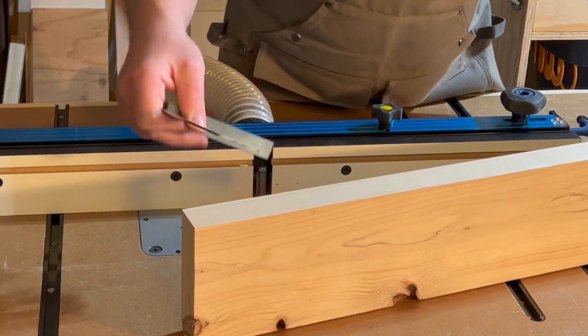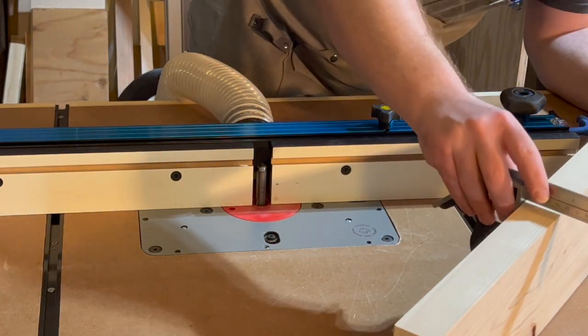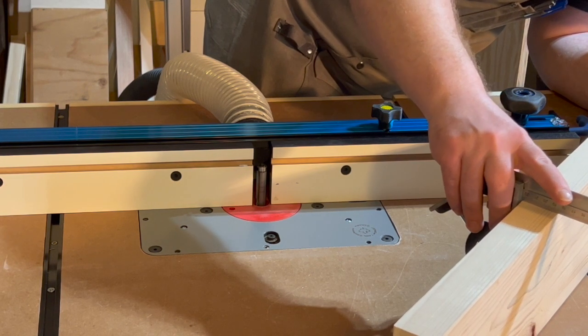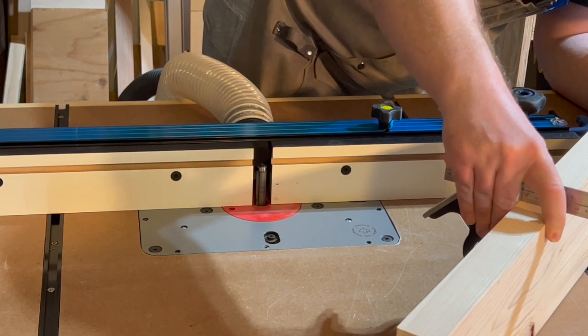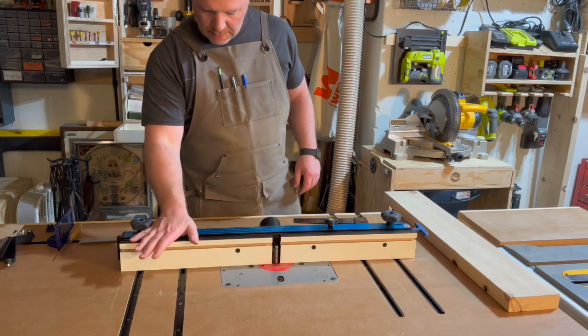I gave it 4 passes and everything looks squared. It was nice and flat and pretty clean. The router bit I used was a 1/2 inch shank flush trim 2-inch straight router bit.